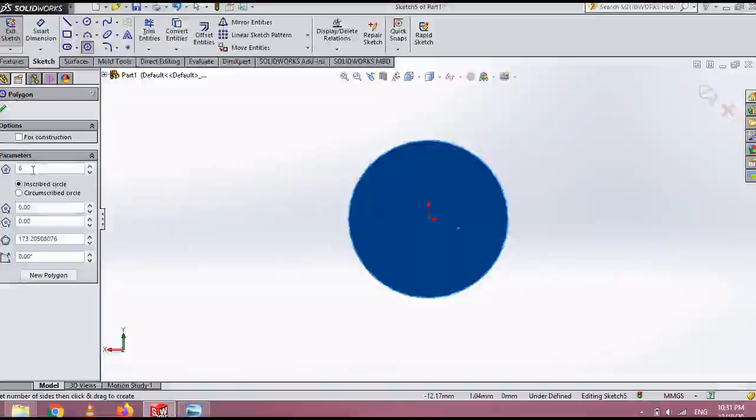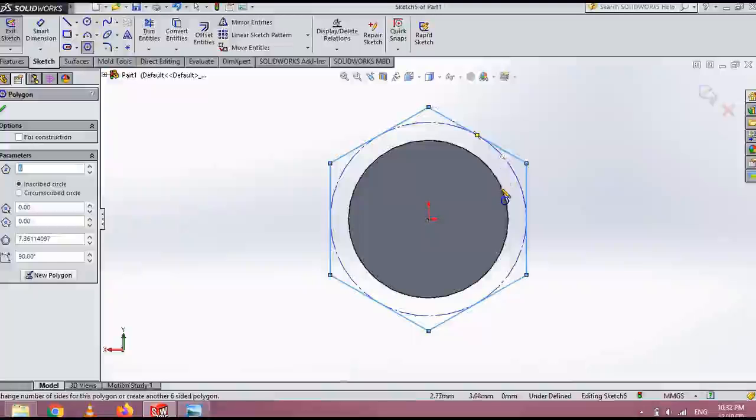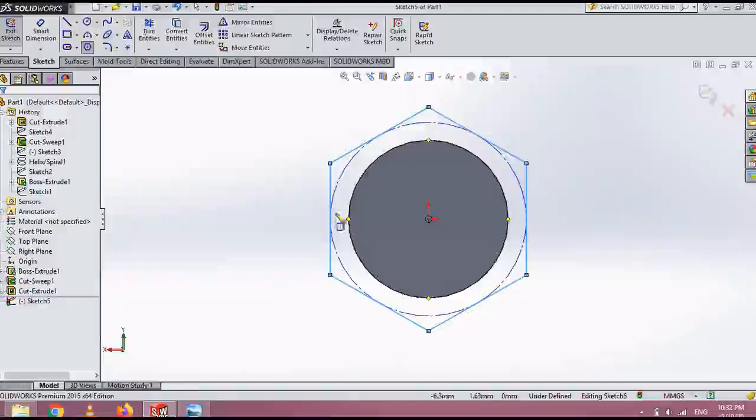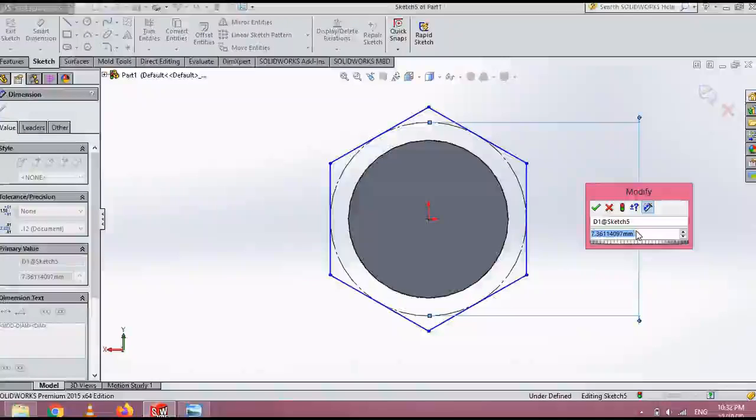So we need to use a polygon with the diameter of this circle exactly 10 millimeters. So it should be 10. Done.